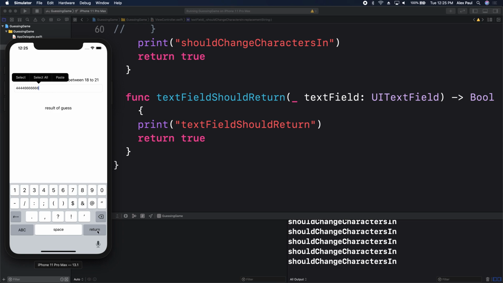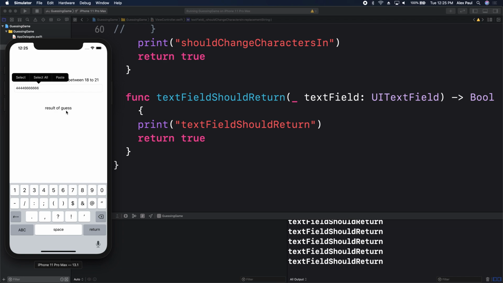Okay, so as we click on the return, the function gets called. Do we see that? So this is where we want to have our check game status or whatever function we call it. That's where we want to call it. When the user clicks on that return key, I want to say if they won or if they guessed incorrectly.